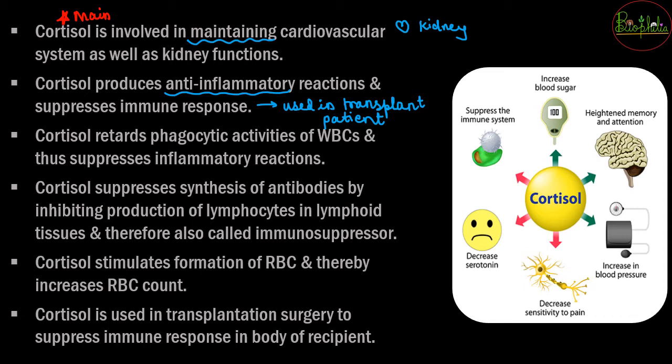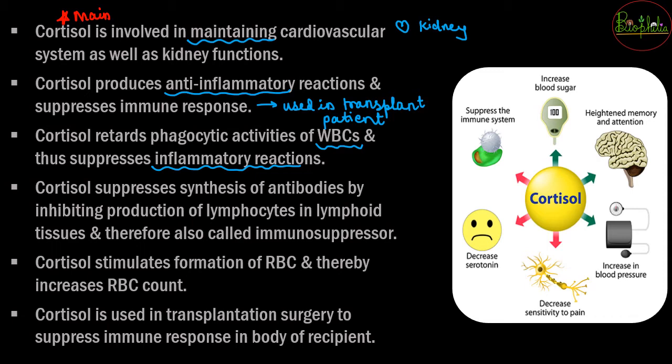So cortisol is also going to retard the phagocytic activities of WBCs. So again, in a way it is going to help in suppressing the immune system because the functioning of WBCs will be reduced. And once the functioning of WBCs has been reduced, what will happen? It is going to suppress the inflammatory reactions as well. Sometimes when people have an allergic reaction, and because of the allergy there is inflammation in the bronchioles, even in that case cortisols can be released.